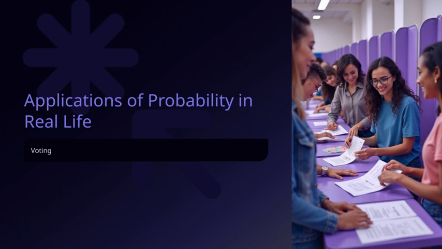Voting also highlights the importance of understanding probabilities when assessing trustworthiness and credibility. If a poll shows a candidate leading by a small margin, probability can help us gauge how confident we should be in that result. It's a great example of how probability isn't just theoretical. It's a practical tool that influences real-world decisions we make every day. So, in the context of our overall theme, voting illustrates how probability helps us navigate uncertainty, make predictions, and ultimately, make better choices in situations that impact society as a whole.